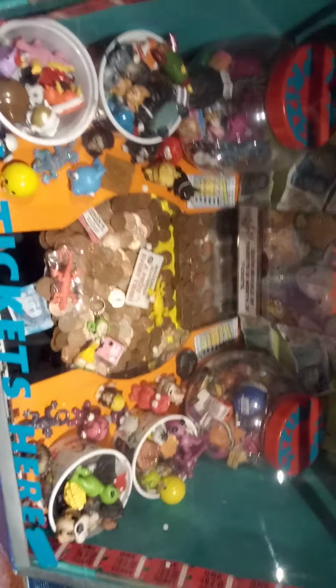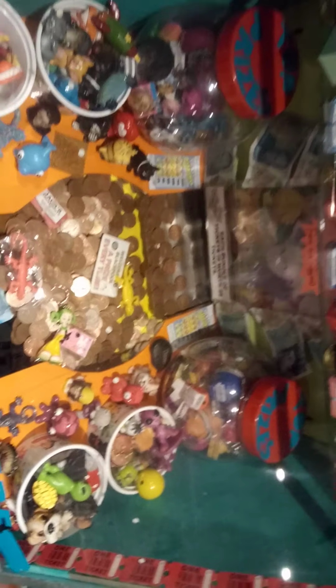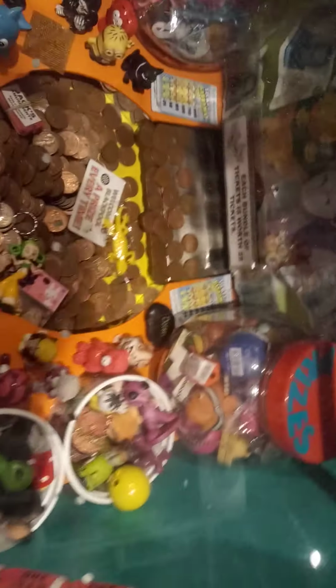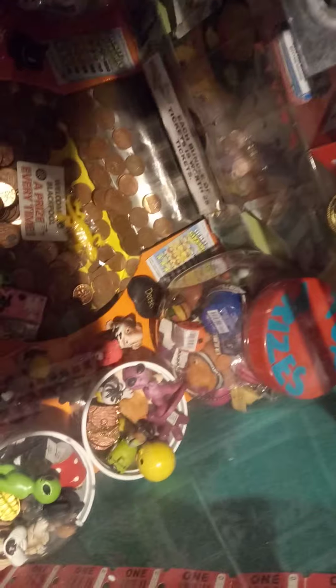And basically, I filled the machine with a lot of new prizes and just sort of improved the look of it. So we're gonna have a quick play on it, just see what we can win. There's a five obviously hanging over, but that is in the metal lip, so it will take a while to come out, definitely. So let me just turn on the machine.